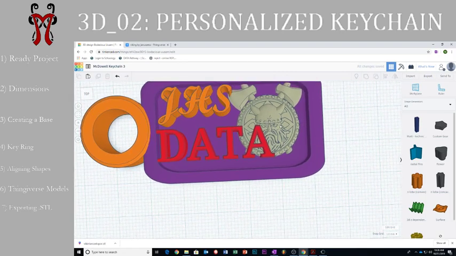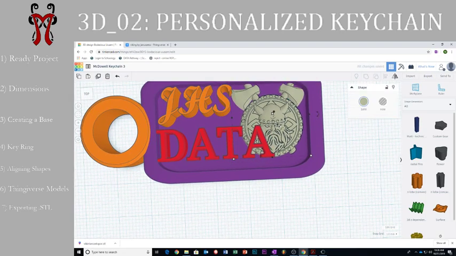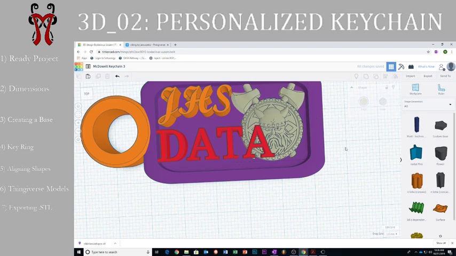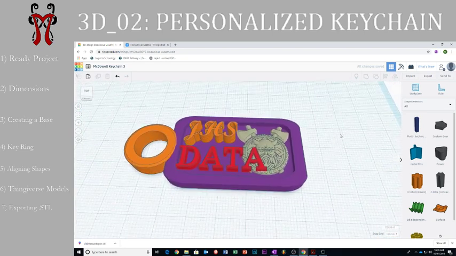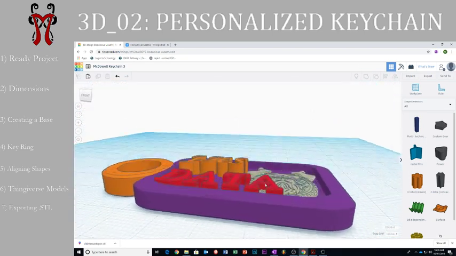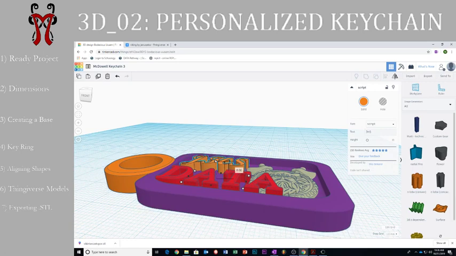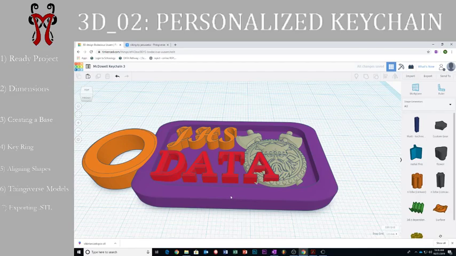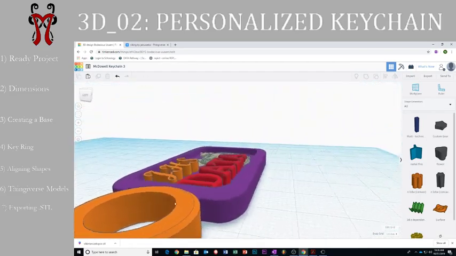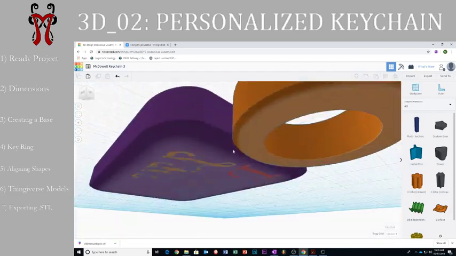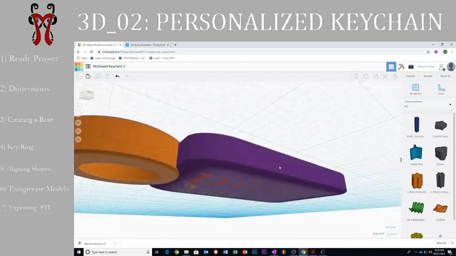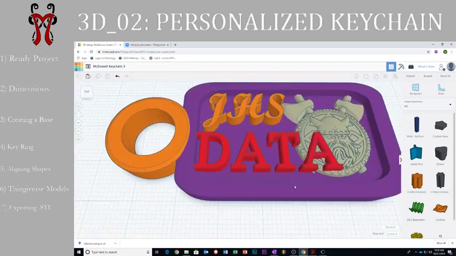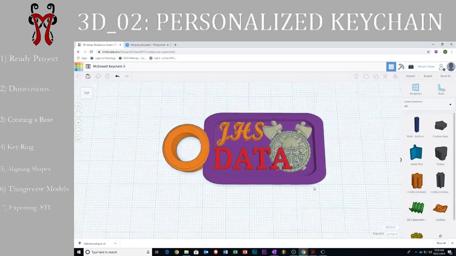So once you've got your objects approximately where you want them, in this case, I think that's pretty good right there. Now we're ready to export this. Oh, it looks like my text is a little bit too tall. Let me bring that down to 6. There we go. You're going to want to do a quick once over just to check all of your handiwork, making sure that there's nothing sticking out way too far or sticking out of the bottom. You want to make sure that this can all print rather easily. So there we go. I've got this set.